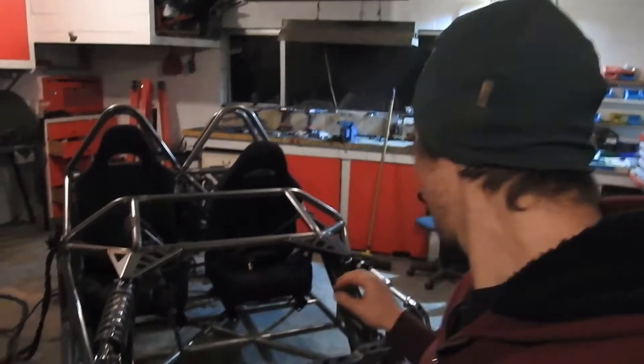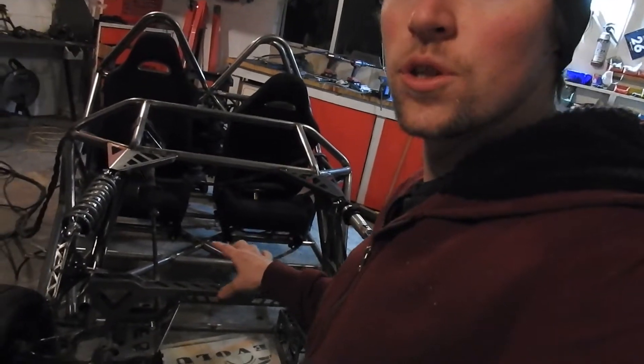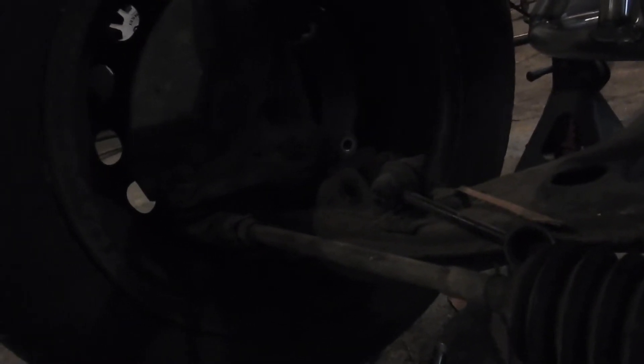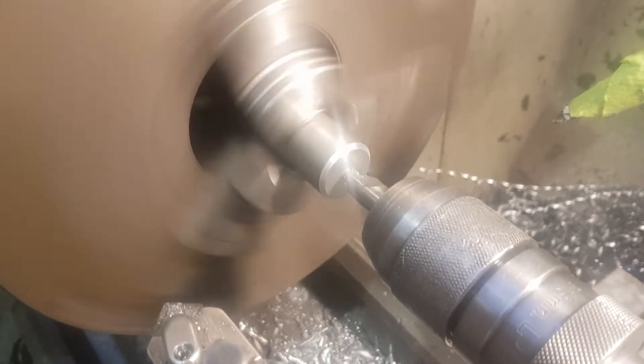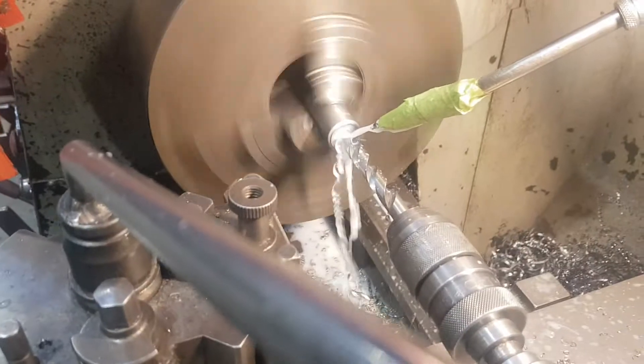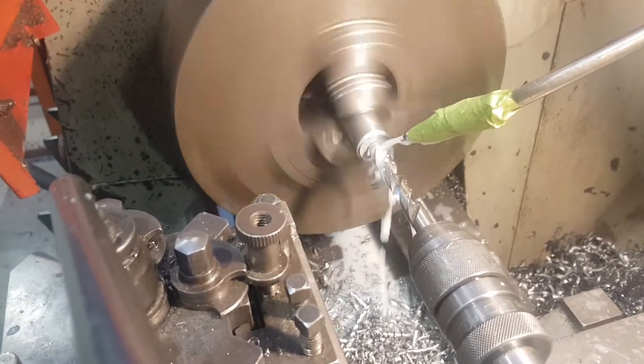Now I've got the front set up with the bell cranks in place. I'm going to do a little bit more welding, and then the next step is joining the bell crank down to the original shock mount on the MX-5 arm. I'll need to work out some spacers and the gap, but I'll have some footage of me machining the push rods with a little explanation, and then hopefully I'll be able to drop the car down on the springs and see how it all works. That's this weekend's goal — let's crack into it.